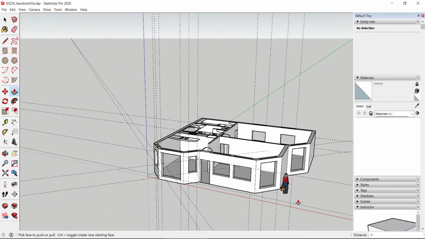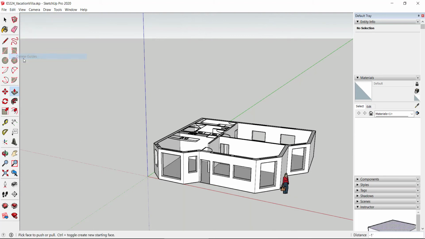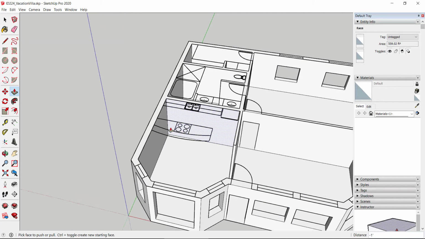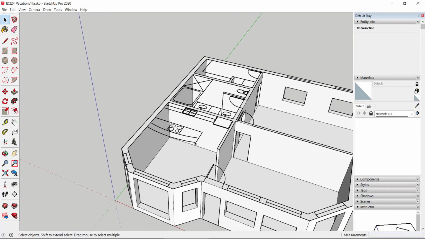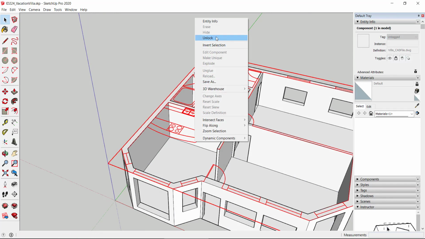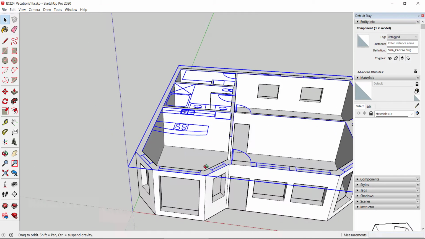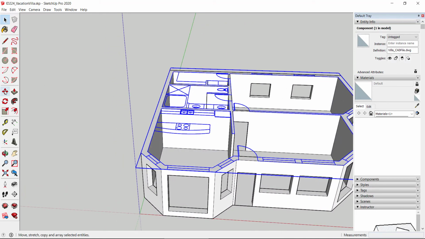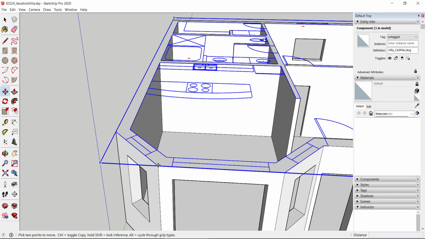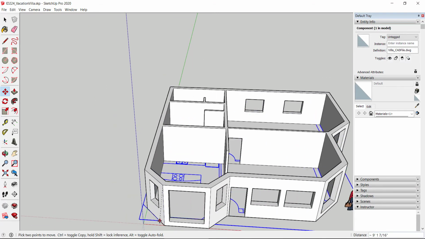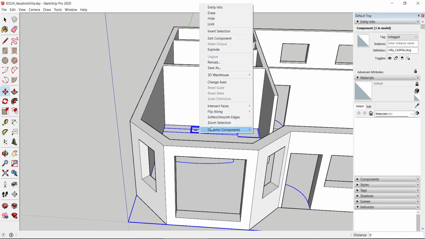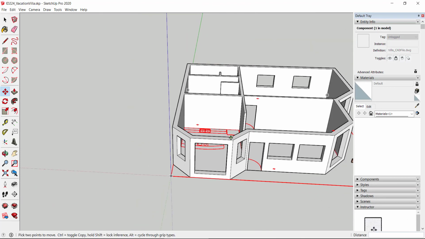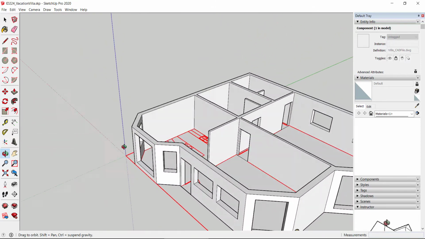All right, so before we actually move on to the next video, there's one last step that we need to do, and I'm going to delete all these guides. And we're going to move the floor plan back down to the ground so that we can see it there. So we're going to grab it, right click, unlock, and then we're going to move it. So I'm actually going to move it from the outside this time. So move command. I'm going to grab it from this corner. It really doesn't matter what corner you grab it from, as long as you grab it from somewhere. And I'm going to place it down below, and then I'm going to right click and lock. There we go. We have the floor plan down on the ground again.